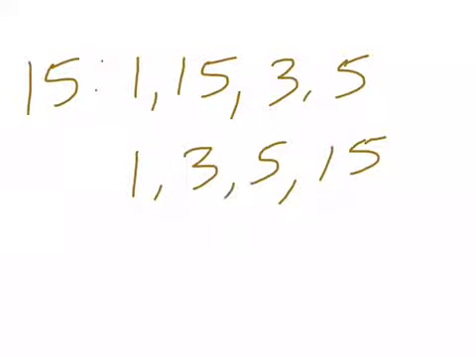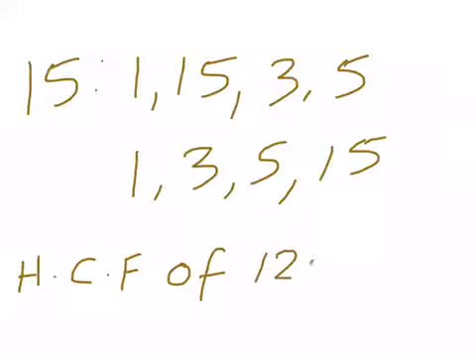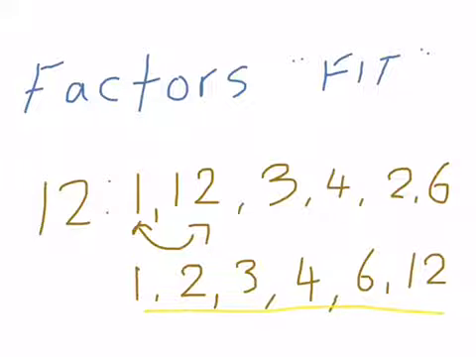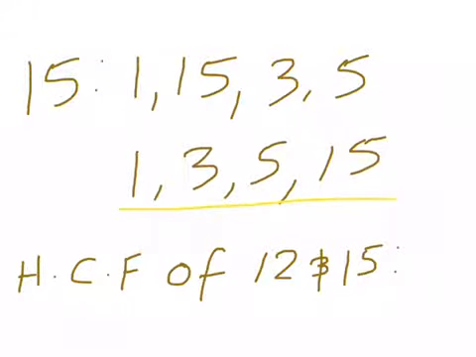Alright, so if I would like the highest common factor of 12 and 15, so now we're looking at both sets of numbers. So highest common factor of 12 and 15. If I go back to my list, that's my list for 15, and my list for 12 is right here. Looking at both of those numbers, I want the number that is the highest, but it needs to be common in both of those lists.